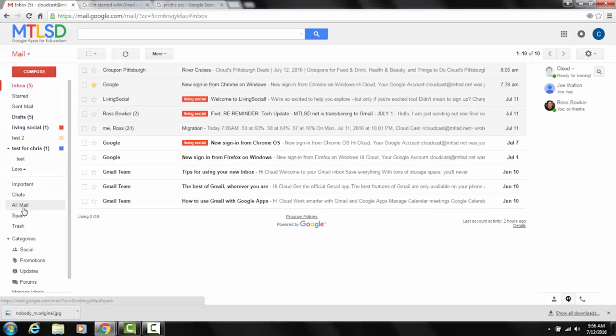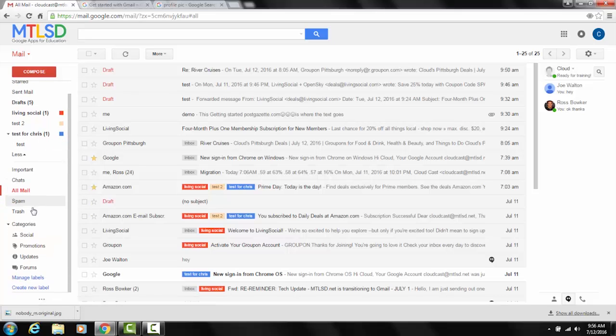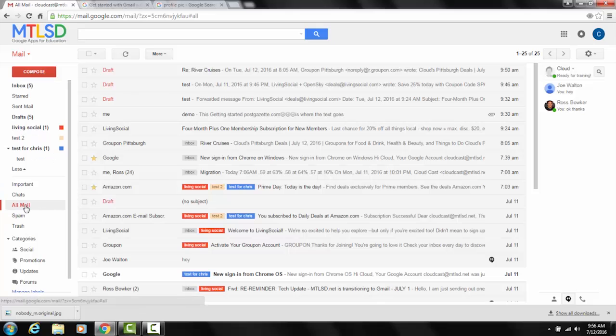Like Outlook, you would search a deleted file. Correct. You get it all back, but the archive file is your deleted file. Where do you find the archive file? So it's just called All Mail. You click more, right here, and look up here, and then you'll go ahead and click All Mail. And that's where all your archive mail is. It's a little weird, I guess we should have called it archive, but it's called All Mail.